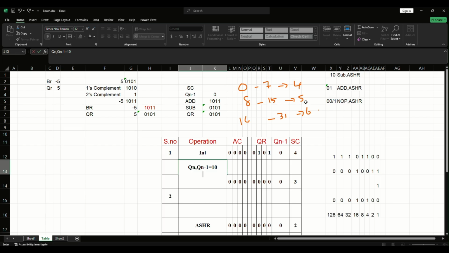1 0 had to perform the operation equal to sub. Sub means the operation we want to perform. Subtraction operation means accumulator equals accumulator minus BR. Okay, 11 is the BR. Minus the number you calculated, minus BR means minus 5 too. So for that the accumulator value is 0.